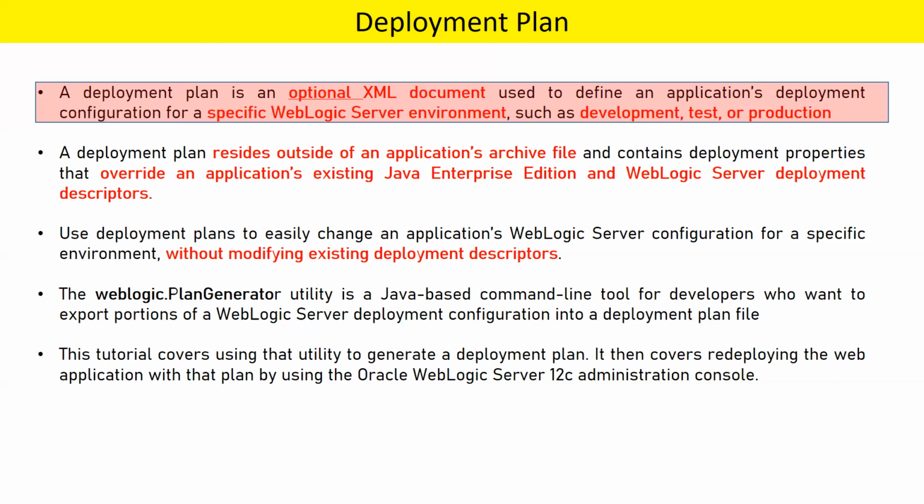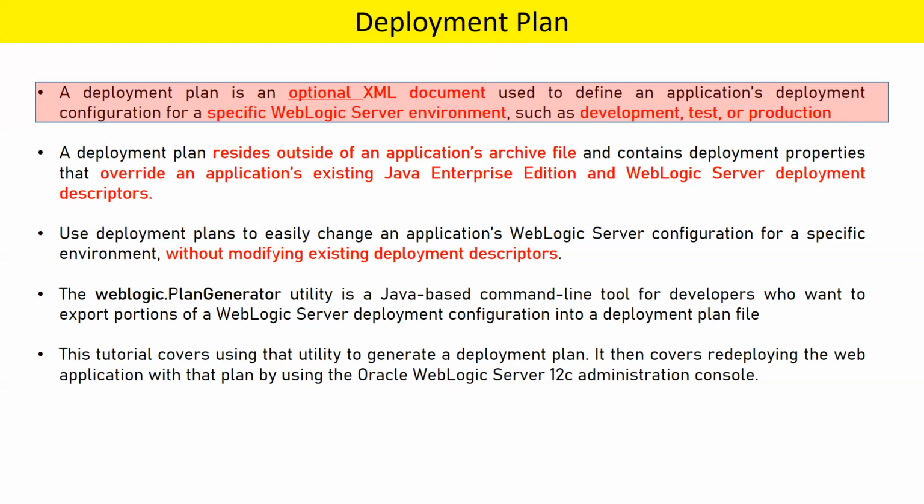For example, I have a code, and there are certain descriptors which I need to modify according to my different environments, like one for development, second for testing, and third for production. So I have one choice. I can create 3 copies of my code file, and then change those parameters according to development, testing, and production, and then go for separate deployment. That means I have three versions of my code. And every time I have to do any changes, I have to go for the redeployment of the application in all 3 environments by changing the application context in the code, right?